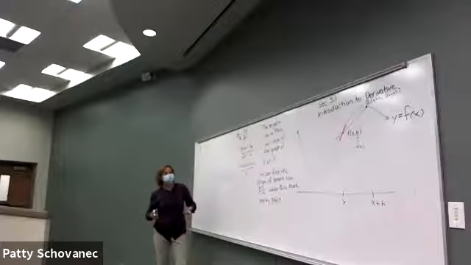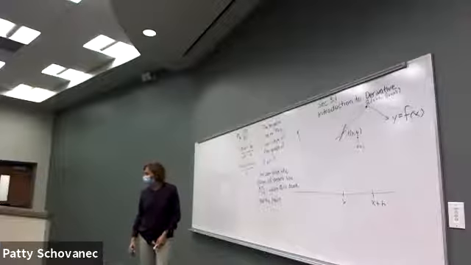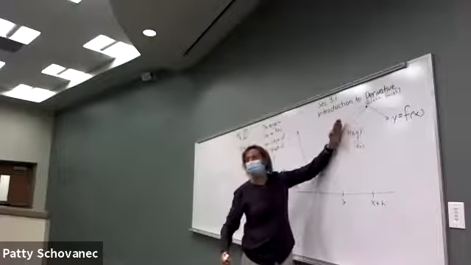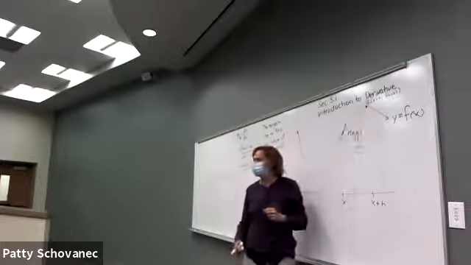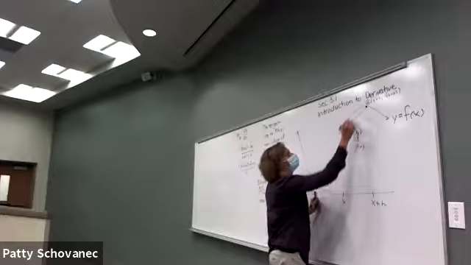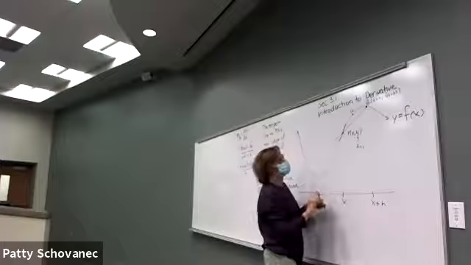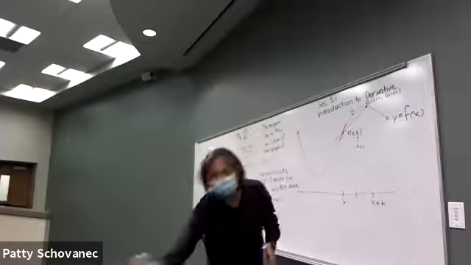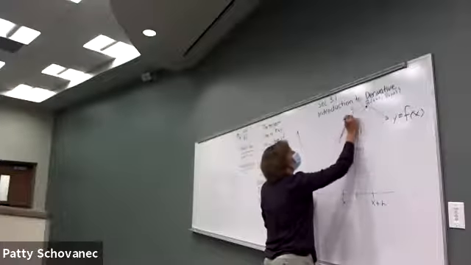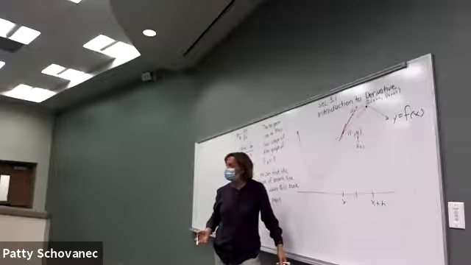And my claim is that the slope of that line is roughly equal to the slope of that red line. You look at it and they don't look very equal at all. Right? This one looks like it's a smaller number in my picture than that one. So my problem is I picked this point too far away from point P. So I'm going to move closer. Pick a smaller number, move that point closer. Let's call this one Q1. Squeeze this point closer here by picking a smaller number for h, and then do the same calculation for these 2 points. Now that line looks like it has a slope closer to the slope of the red line, but still not exact. So do it again.